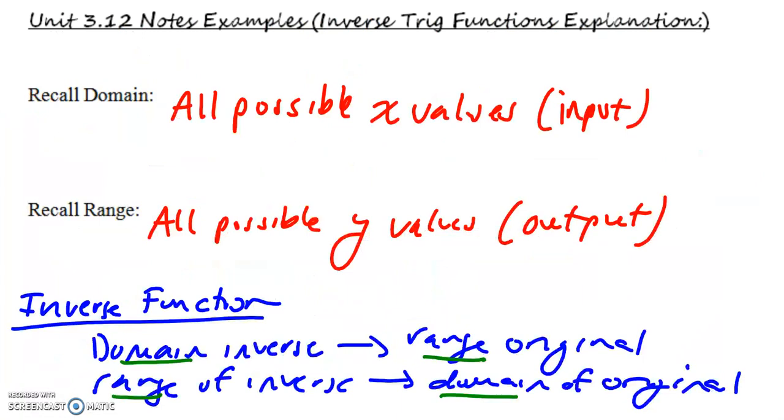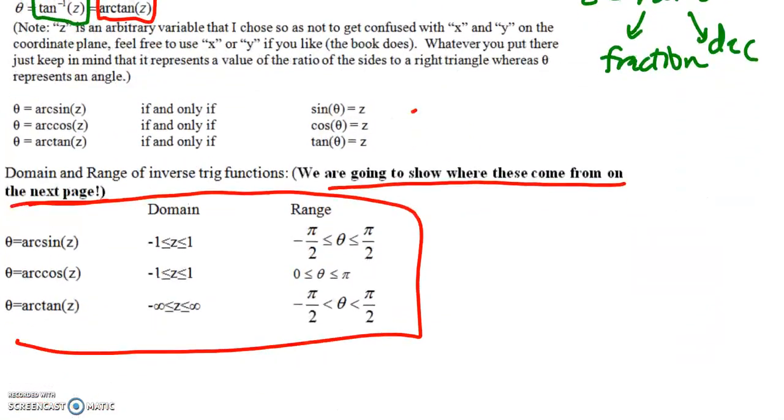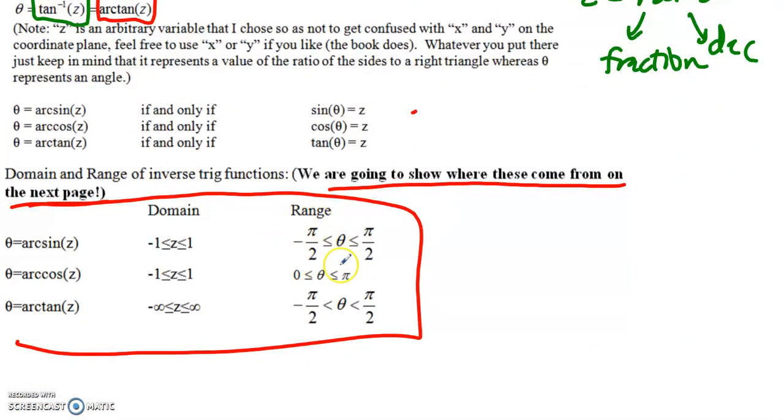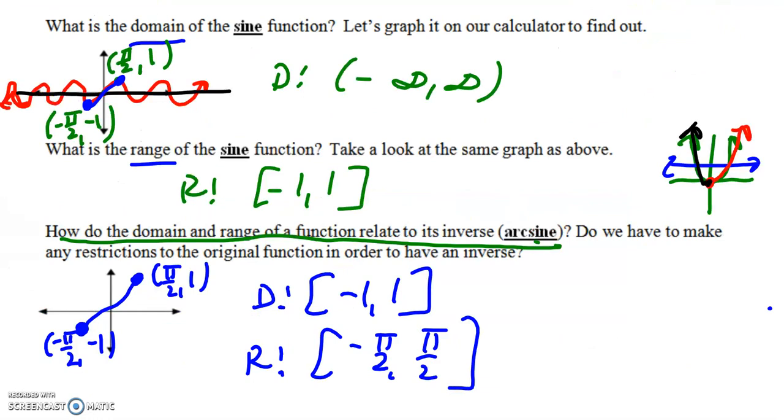And so if you look back at the original slide, these ones I told you to circle, that is why the range is between negative pi over 2 to pi over 2, and why the domain is between -1 to 1 because of the graph. Something else to note at this time is if your range is between negative pi over 2 down here and pi over 2 here, that means that your sine function is stuck in these two quadrants, or quadrant 1 and 4. It might be useful to keep that in mind.